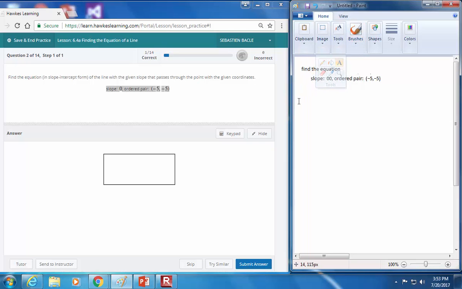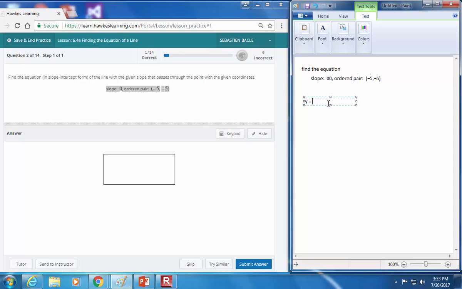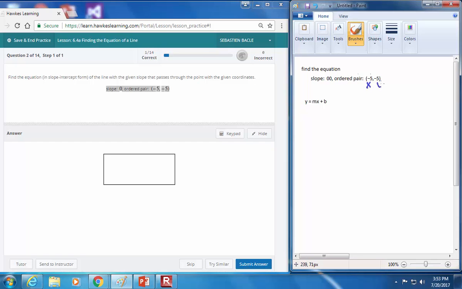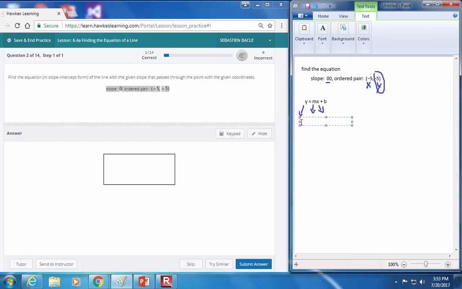So slope of 0, I do my y equals mx plus b. And again, I want to label my x and y on that ordered pair. So that's alphabetical order x, y. In this case, they're both the same, so it doesn't really matter. And I can replace the y with a -5 with this one right here, the m with my slope of 0, and then this x with the other -5. And so this becomes -5 equals slope is 0 times, in parentheses, -5, and then plus b.